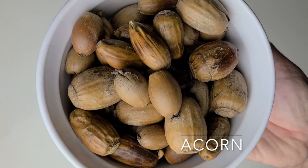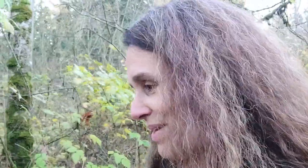Okay, next time on Color Quest, I want to continue to look at the oak tree and another gift that it provides, and that is the acorn. Now, I don't have oak trees right here, but I did have a chance to travel and I foraged some acorns. And next week we'll look at some pretty beautiful ways to use acorn in your dye practice. Remember, it is a tannin, so you can play around with the color as well as iron, hint, hint, and get some pretty beautiful results. So I hope you'll join me as we look at acorn.